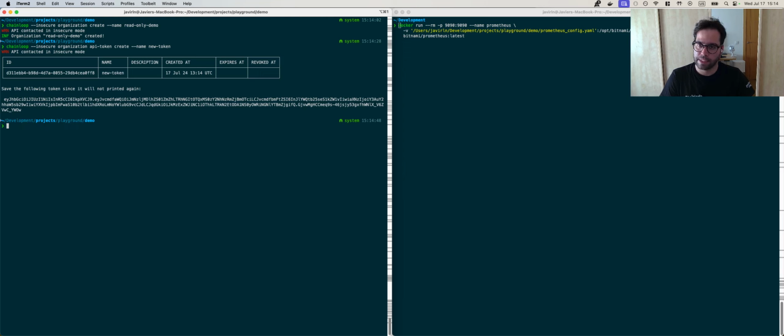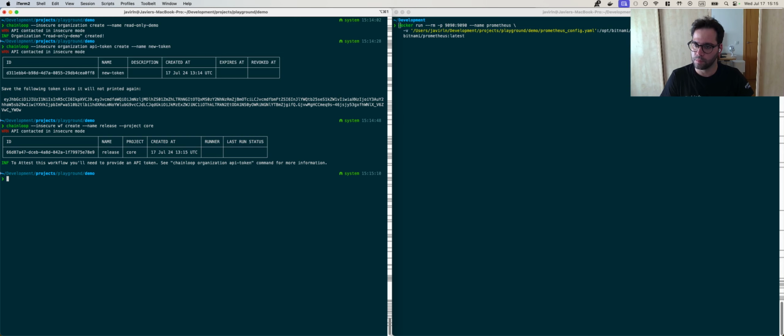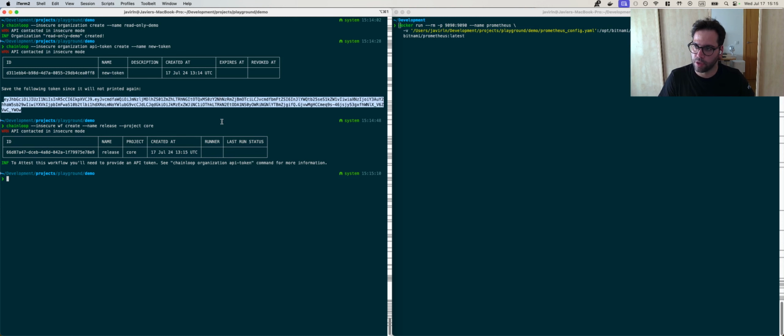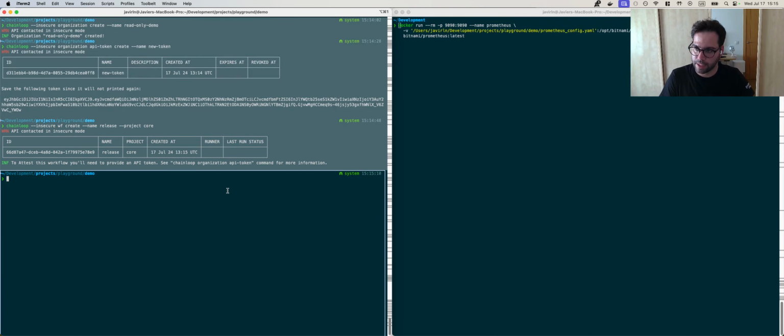Okay, now let's create one workflow. Chainloop insecure workflow create, name, let's call it release, with a project name core. Okay, now let's use this token to init an attestation.